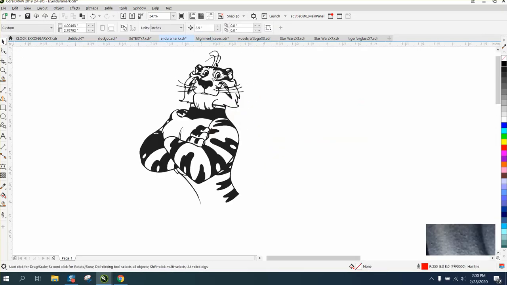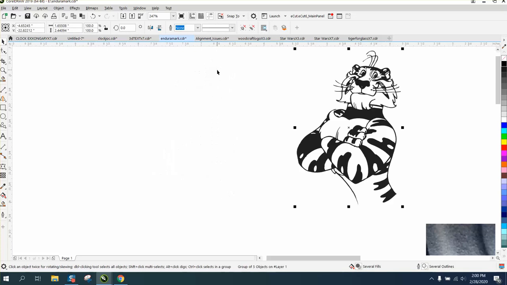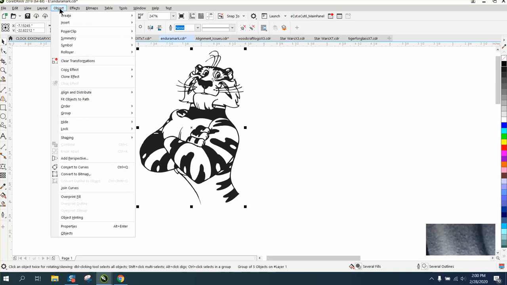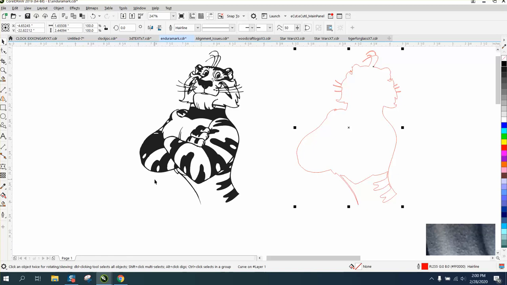Now we've set our nudge factor to 2.5, so we can nudge this guy out of the way in a second. So you see that this is one group, so your shape tool or your welding tools don't work. But if you go to object and shaping, your boundary tool will work. Now we're gonna nudge that boundary out of the way, and that's our boundary.